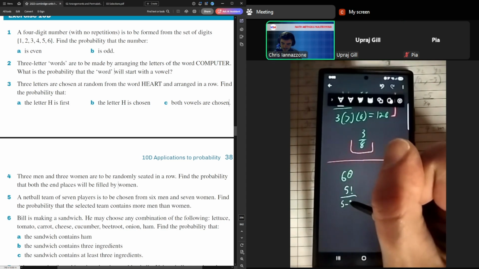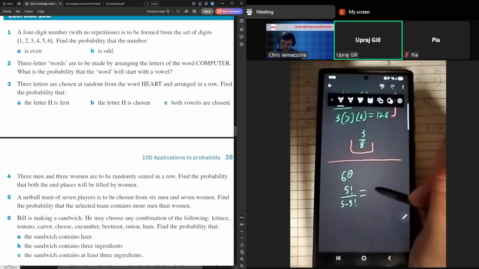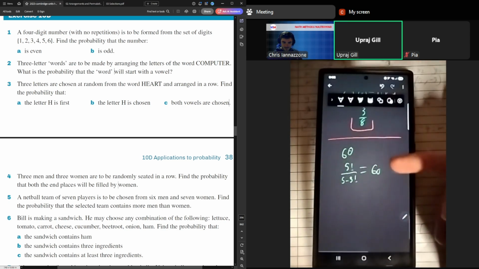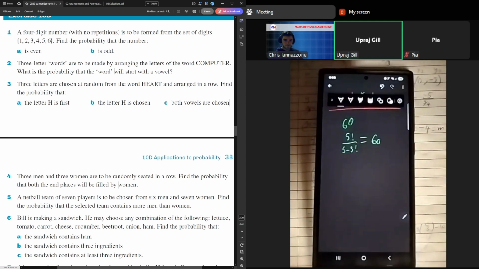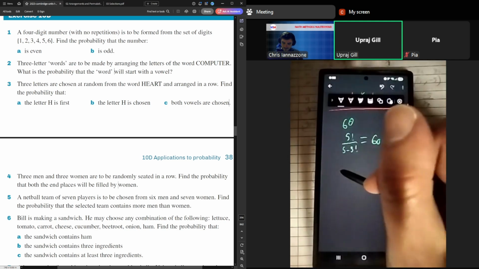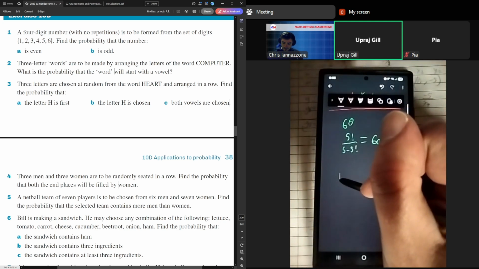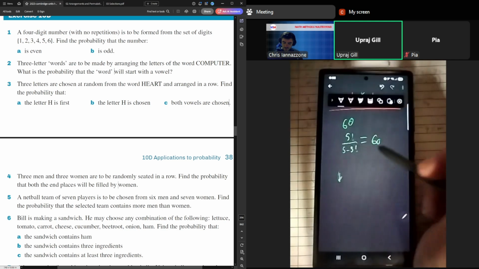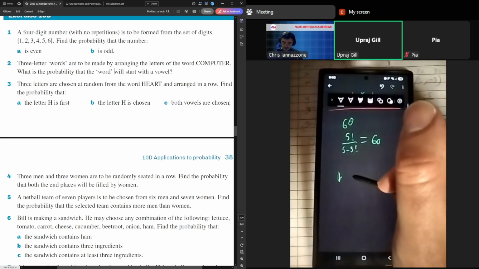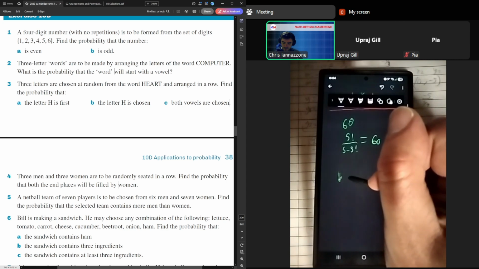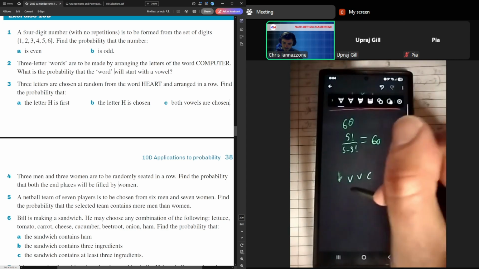And then I thought, if it's 3 letters and 2 of them have to be vowels, that means you only have one more spot for any of those other letters. That means you're going to have 3 sets of letters. It's either going to be H, R, or T with the 2 vowels, right? And then because you can arrange those sets in different ways, you do 3 factorial, which gives you 6 different arrangements for each set.